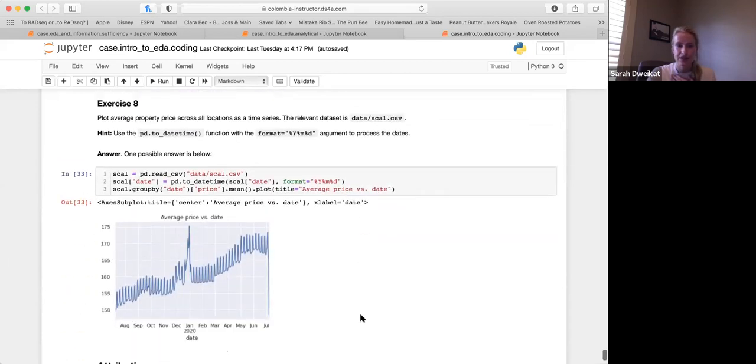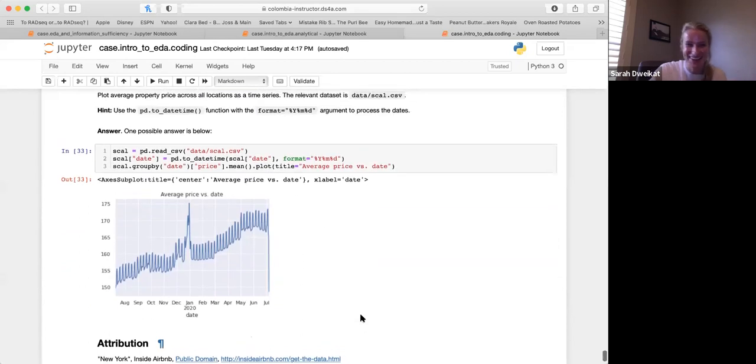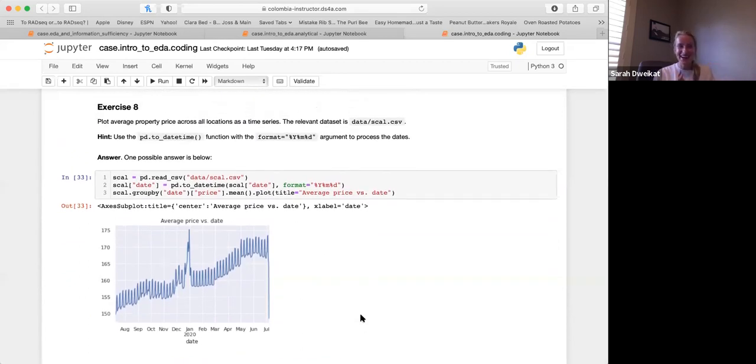So let's look at exercise 8, which is, yes, we are there, everyone, our last exercise. Okay, so this was our last graph that we saw in our previous example. This was looking at data over time, so we had to load in a new data set here.